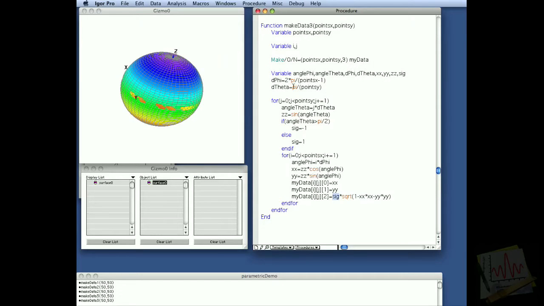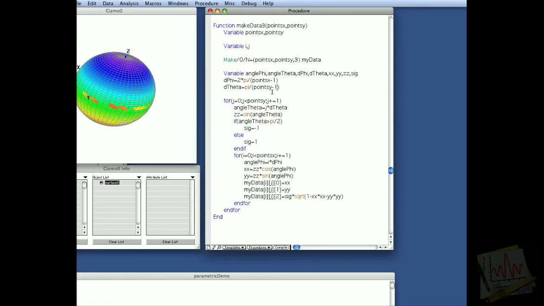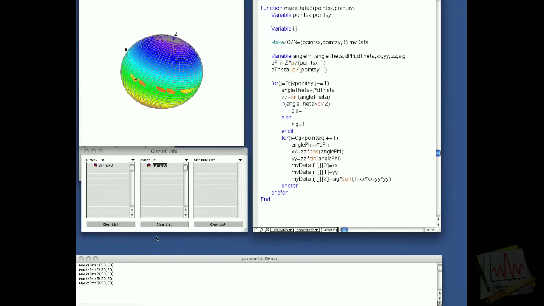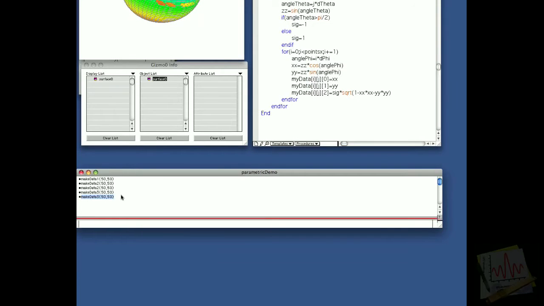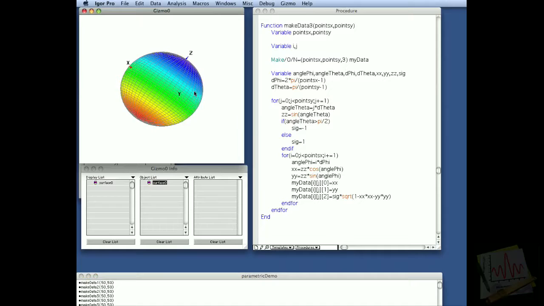So to handle that, we go back to the code and we subtract 1 from the theta differential. It has exactly the same effect as the gap that we saw in the disk earlier. Having executed that, I got a parametric surface of a sphere, and you can see that this is a nice closed sphere that you couldn't describe by a regular function or a regular surface. This concludes this tutorial.